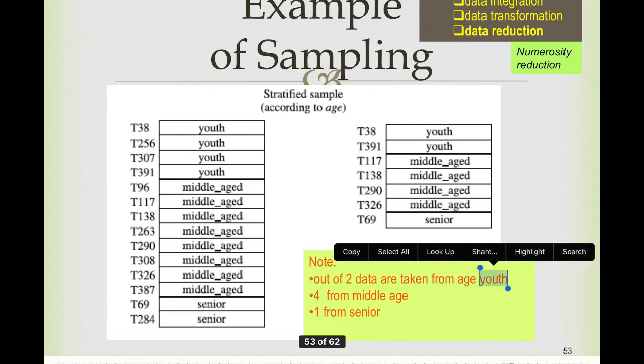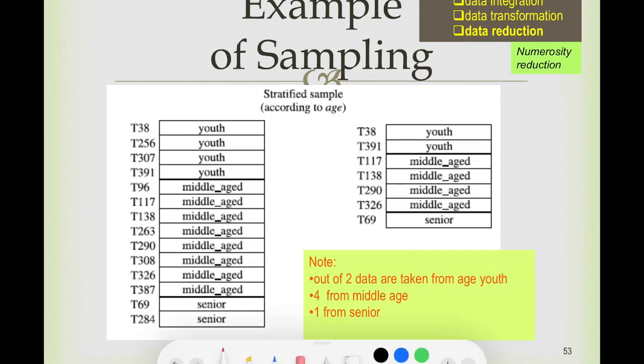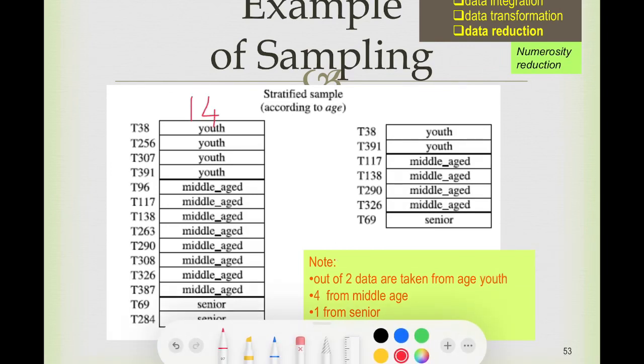So for example, we have here a total of 14 data, 14 tuples. So we sample it to become half, 7, 50%.